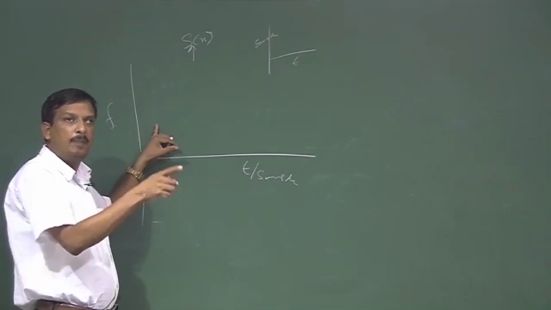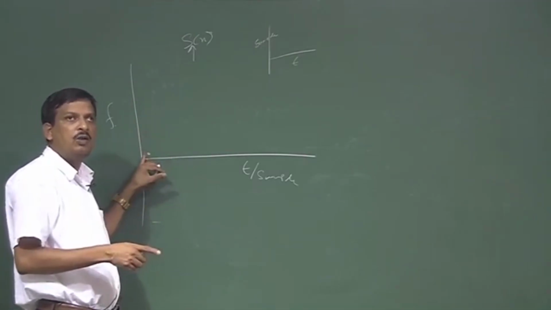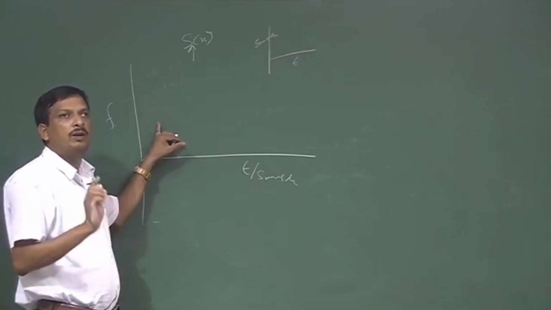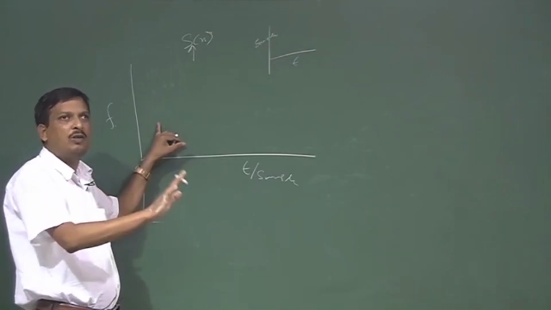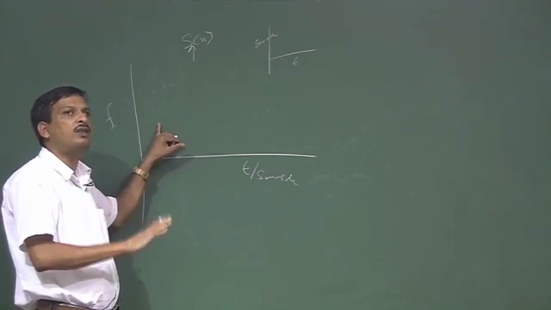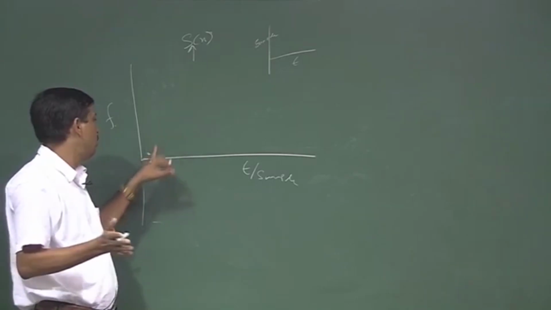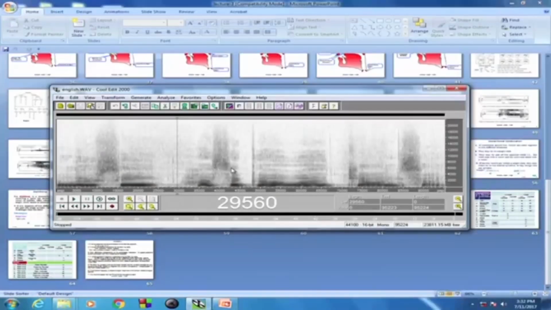In this case, black means power is high, white means there is no power. I am not going into details about how the spectrogram is made, that I will discuss in the signal processing class. If we see in this picture, some portions are very dark, those contain high frequency power, the power of those portions is very high.